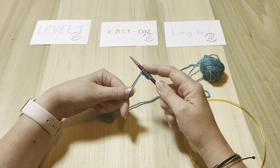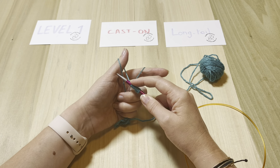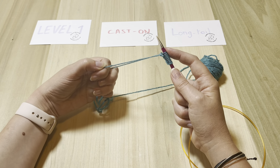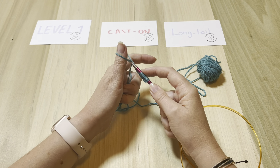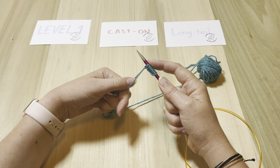In no time you will not think about it — it's going to be very natural. Diamond shape, twist, make a loop, bring the yarn inside the loop, let go and tighten. And you do this as many times as your pattern indicates the number of stitches to cast on.